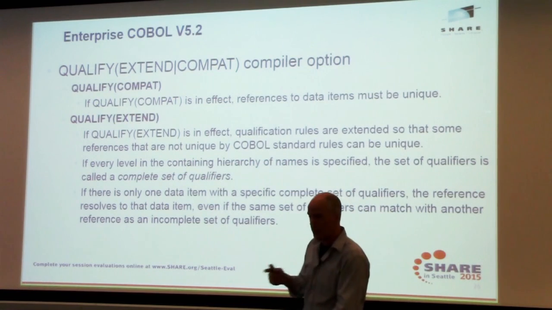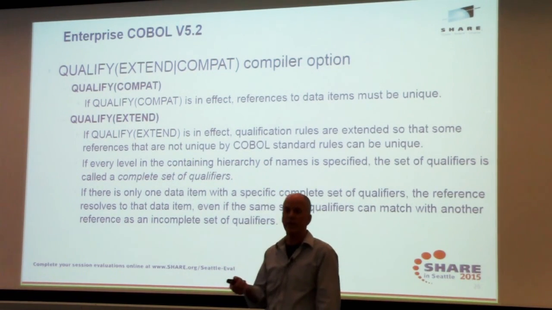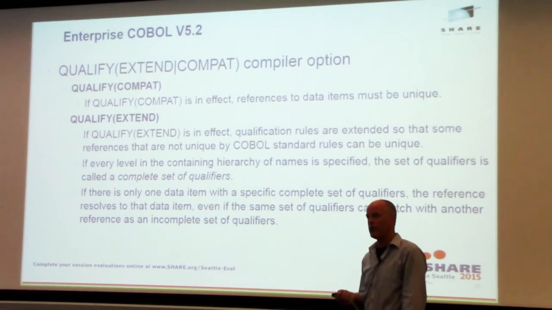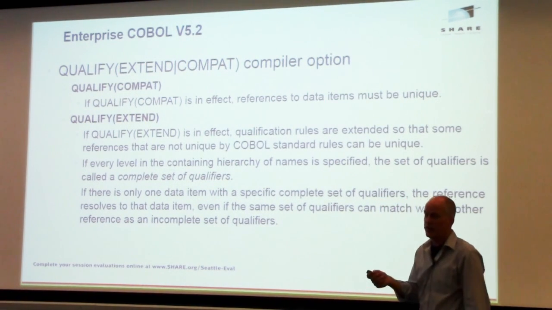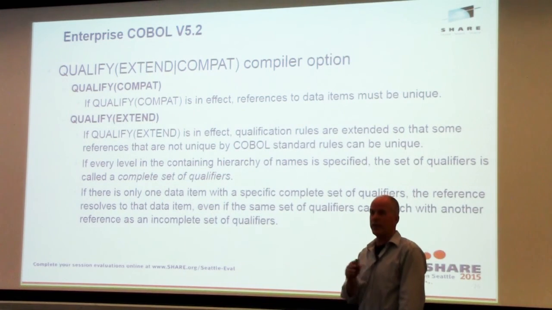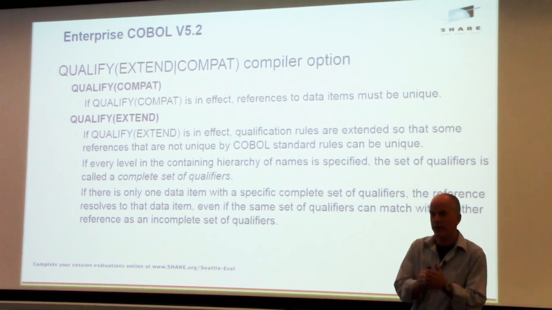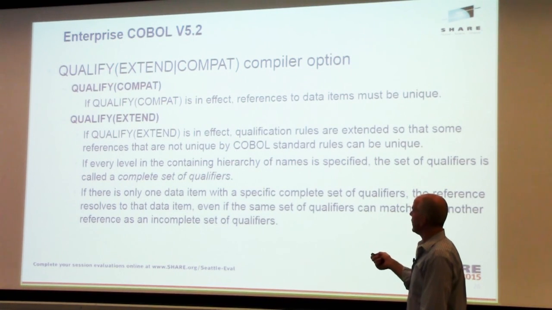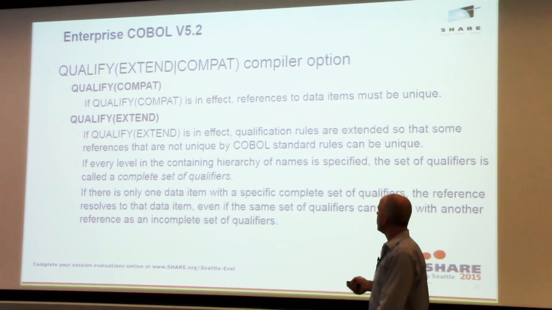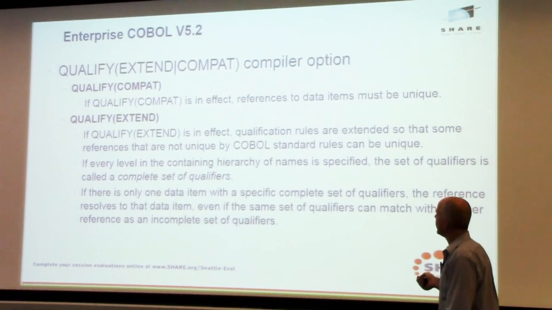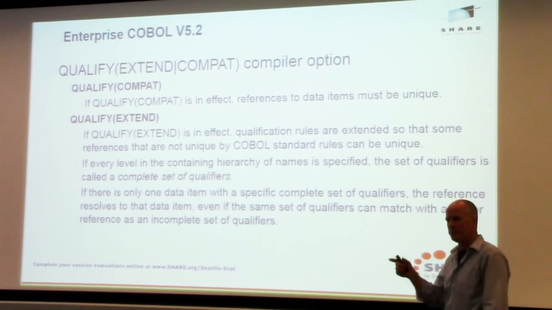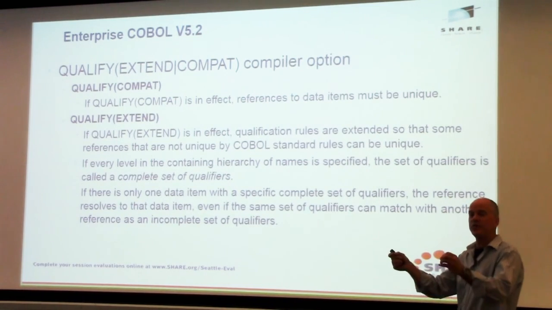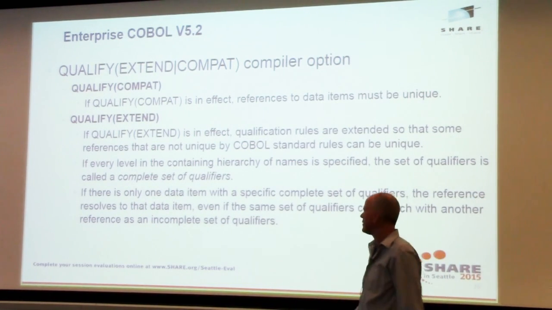So here's this qualify option, which was another thing that's nice. I think I mentioned that the COBOL team grew tremendously in IBM, so we have more resources to add features to the COBOL compiler than we did for the last 15 years up until 2008. And suddenly we had this much larger team. And so now we can do things like satisfy user requirements. Instead of just barely keeping up with the minimum, we can do nice things. The nice to-dos can now make it onto the list of things we're doing.